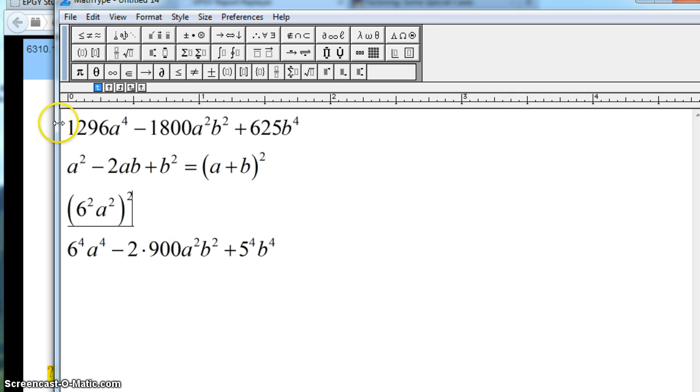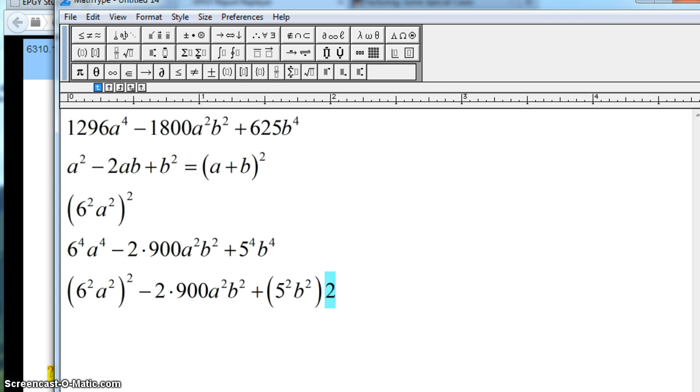Okay, and again, this problem they gave you is special, and it just happens that everything's perfectly square. They wouldn't give you a problem with decimals and gross factors. But we can rewrite this. This is the same as this. So let's start rewriting this whole thing. Okay, and then we'll keep this how it is. And then we want to rewrite this the same way. So plus 5 squared b squared, squared. Okay, and that equals a plus b squared.